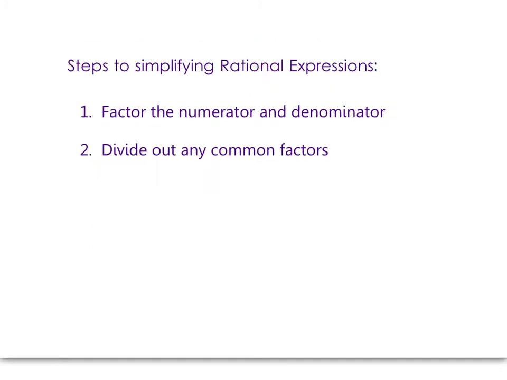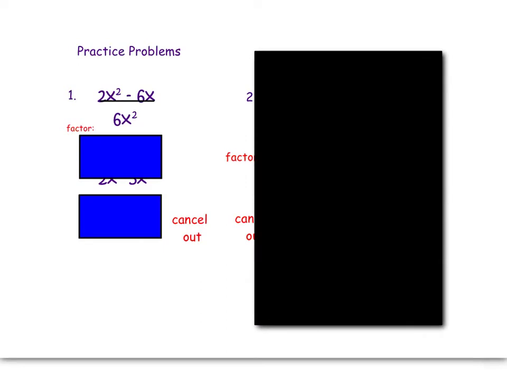So, you may have noticed some of the steps, but we're going to go through them a little bit more. So your first step is to factor the numerator and denominator. In the previous slide, those were already factored for you. Those x's were already pulled out, but you are going to have to factor and pull out those common monomials and factor those down into separate factors. Then you divide out any common factors, meaning canceling. Alright, first things first.